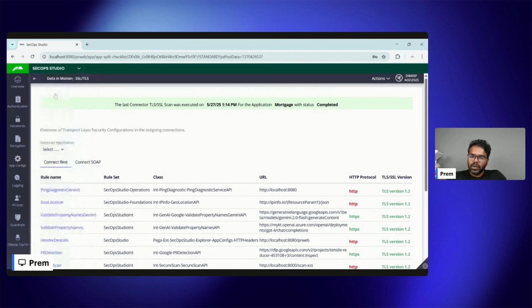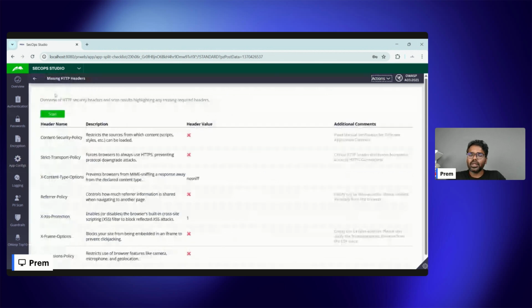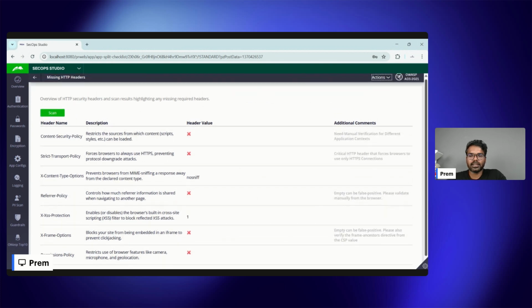Next is the app config. In app config, the first thing is about the missing HTTP headers. I believe all the penetration testers will also be testing what type of headers are mandatory, that can avoid some kind of cyber security risk. We identified these seven headers which need to be there. And then Pega also supports some custom headers which you can add. If you don't have these headers, to safeguard your applications it's kind of mandatory that you add these custom headers.